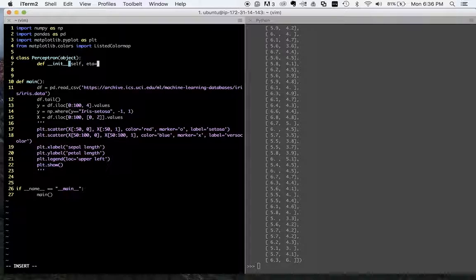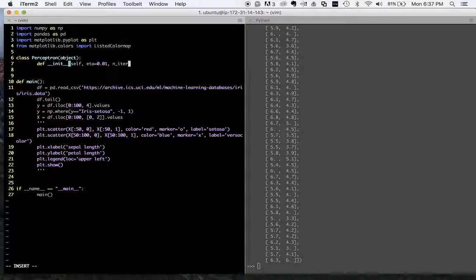Okay, so eta is the learning rate, that is, how quickly you want the algorithm to learn the weights w. If you have a very small eta, it's going to take a lot of time to converge because it takes very small steps. And if you have a large one, it's going to take quick steps, but it's not going to converge very well, so it's going to learn some bad weights. So we need to actually optimize this. We need to make this an adaptive learning rate.